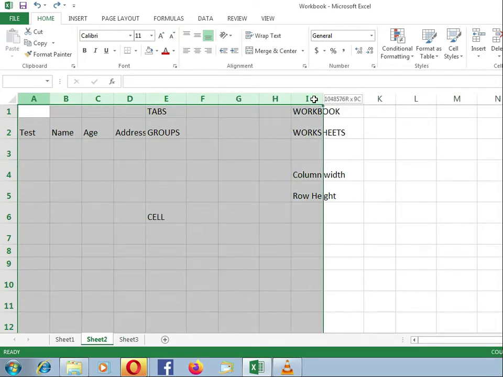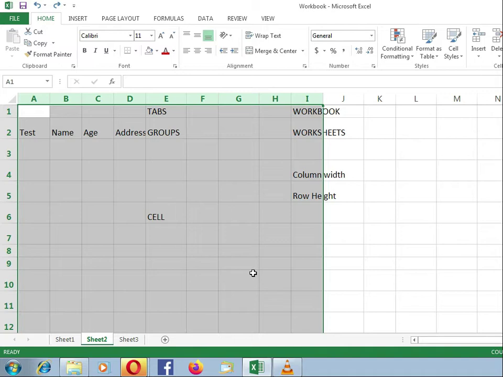So I'm highlighting the whole column. So if there is anything else down there, it's also going to be deleted, no matter how low it is, because I have highlighted the whole column. Then you can press delete like we did earlier on.